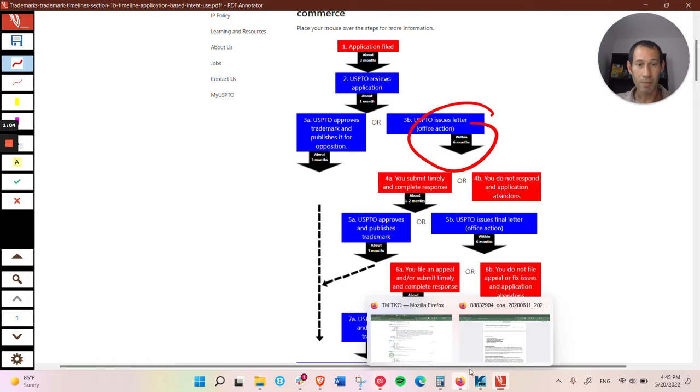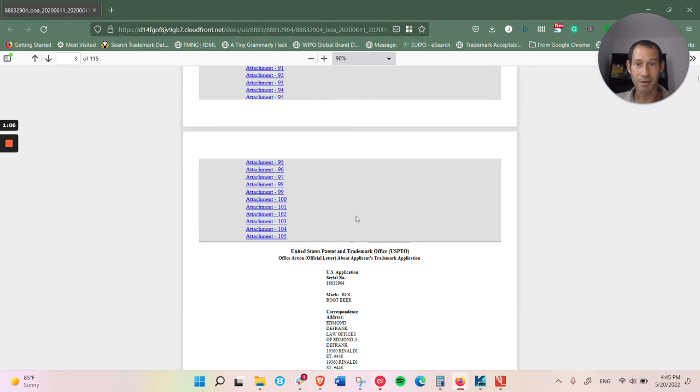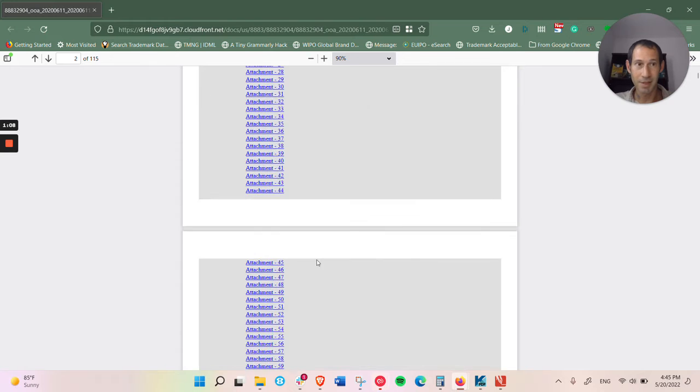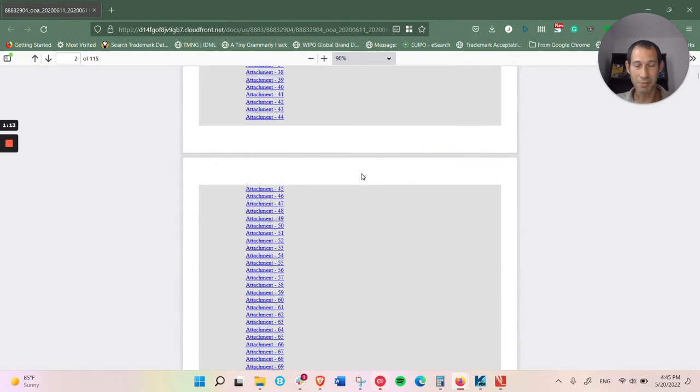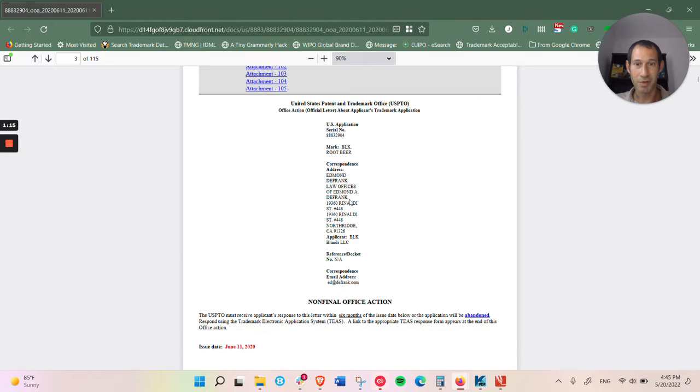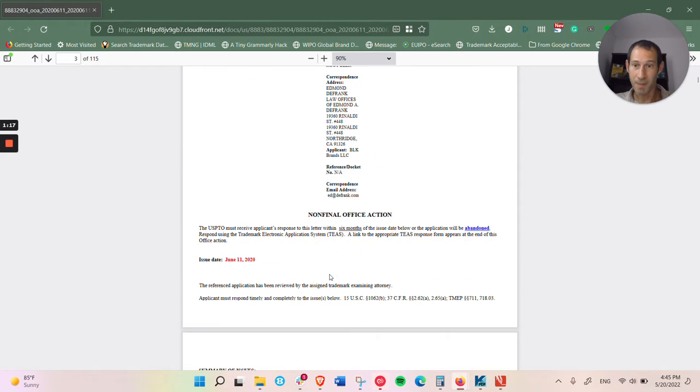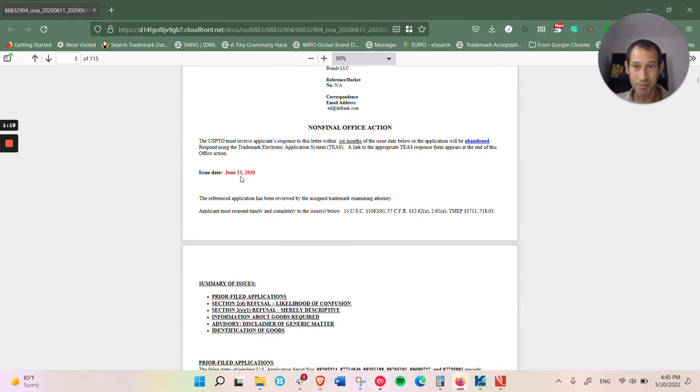So what is an office action? It looks something like this. Most cases it's all done through email. You would receive it. Things that are important to note in it is the date that it was issued, because that's where all your deadlines stem from, and then the response window. As I said, at the time of recording this, it's a 6-month window, but in the future it might be different. And if you do not respond to this, your application will go abandoned.